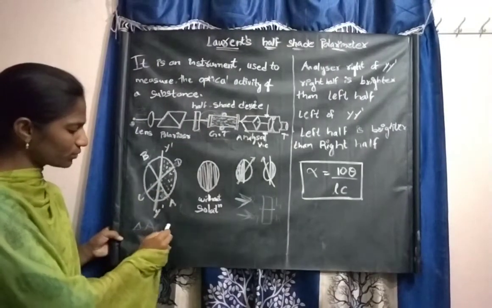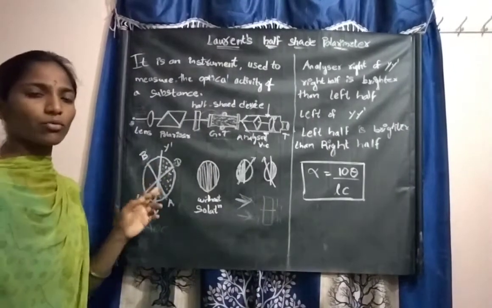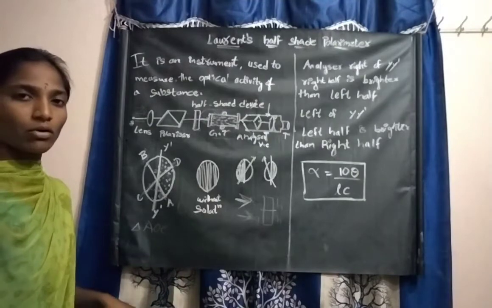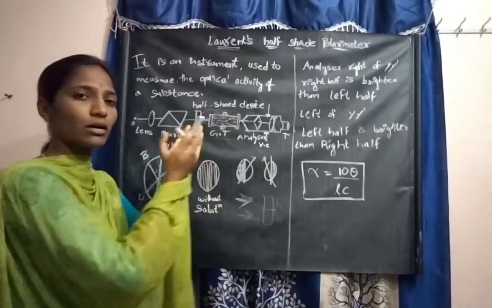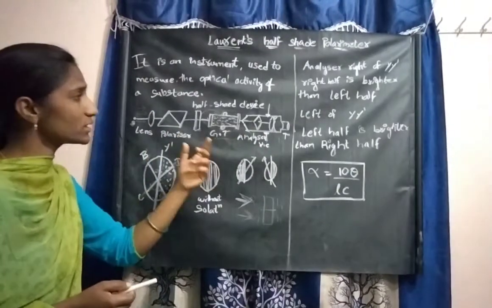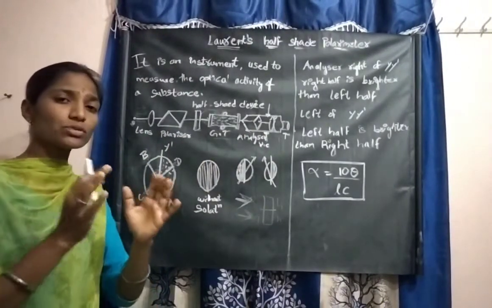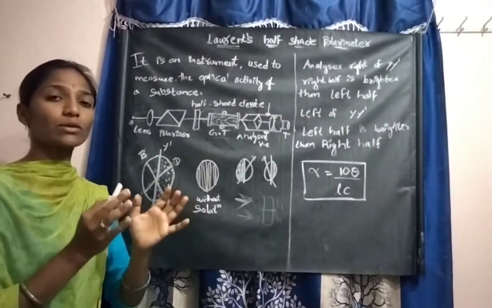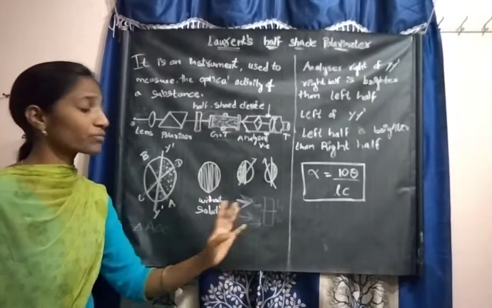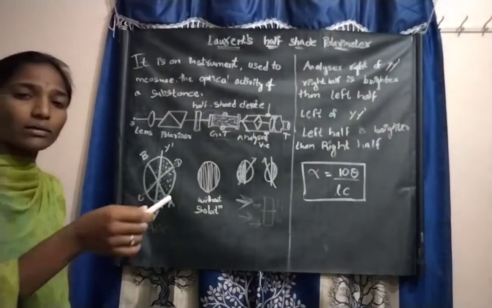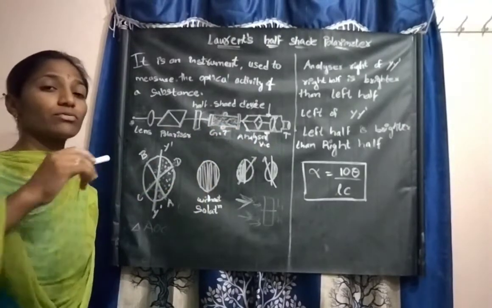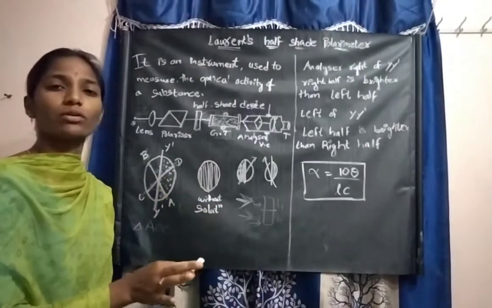What is the angle of bisection? AOC and also BOD. Suppose O is the origin, so AOC forms one angle and BOD forms one angle. Next, after passing the light through the glass tube, it is viewed in the analyzer. The analyzer is adjusted in such a way that it produces equal brightness on both sides, on the quartz side and on the glass plate side. Actually the analyzer is adjusted this way when the optically active solution, suppose the sugar solution, is completely removed from the glass tube.